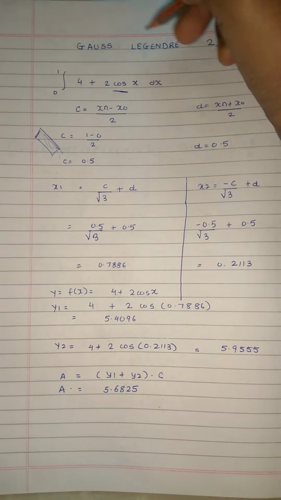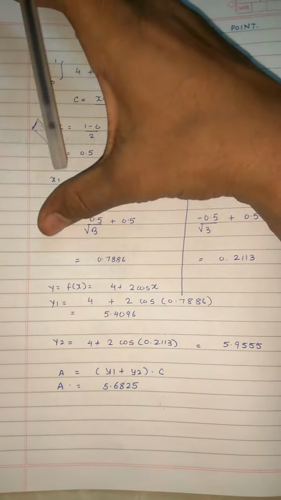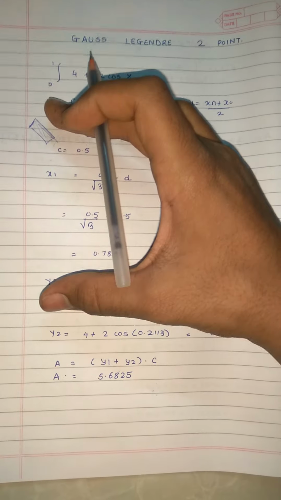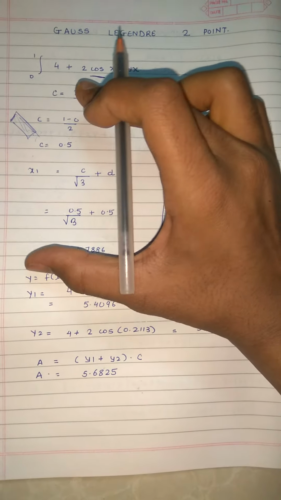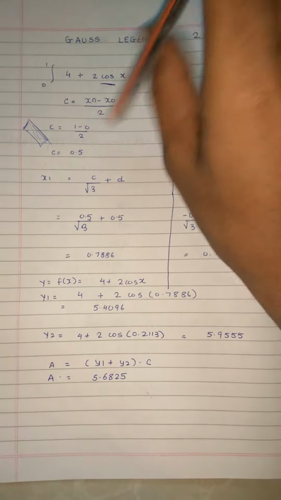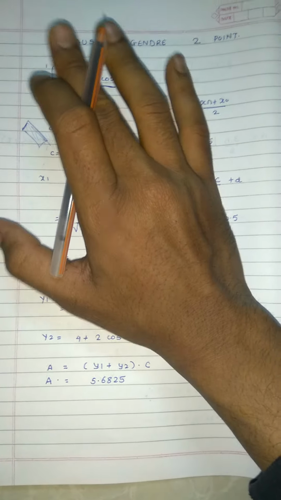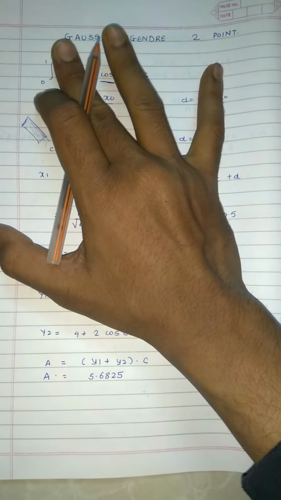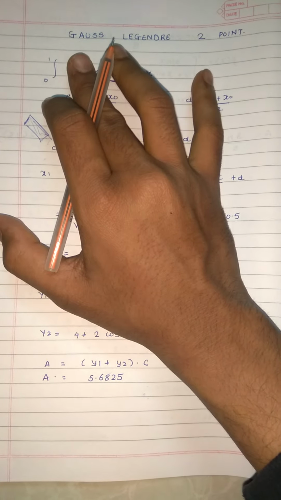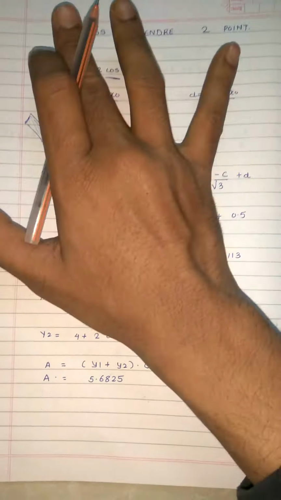This is Gauss-Legendre 2 point and it has a very small flowchart. Do practice the flowchart for all the single integration numericals because they are very easy and they may appear in the examination. The double integration flowcharts are difficult and they are lengthy and time consuming as well. You may make mistakes in the flowchart. Do not attempt the flowcharts if they are too long. Go for the theory, or at least write half of the points of the flowchart which you remember.